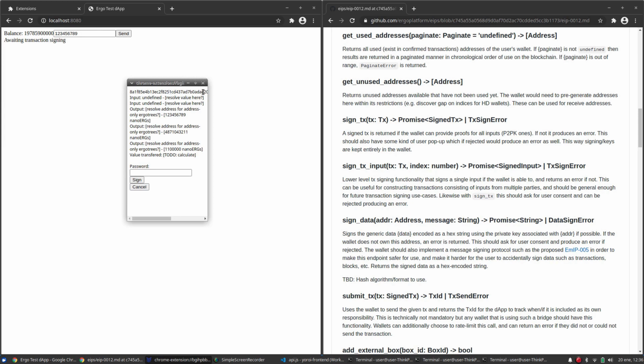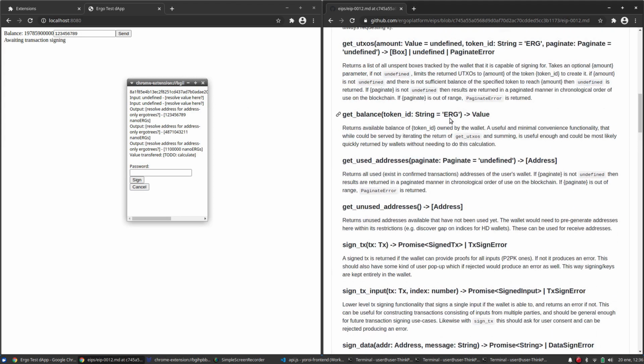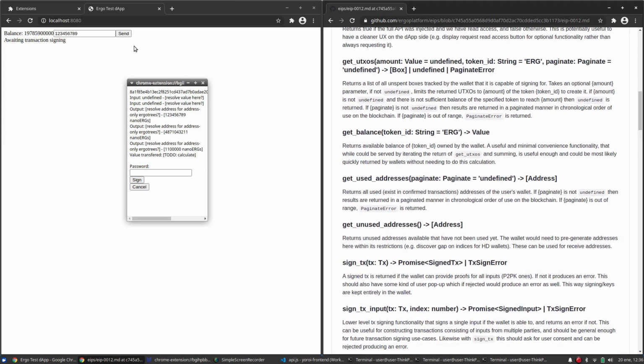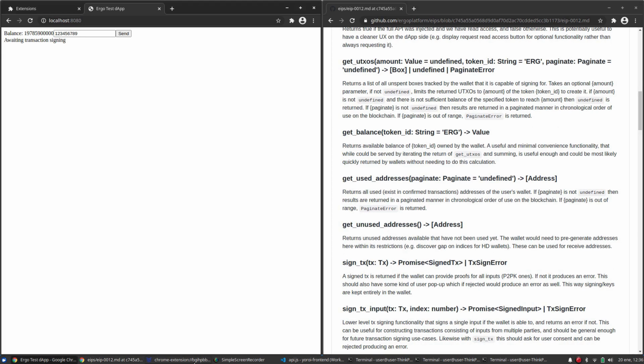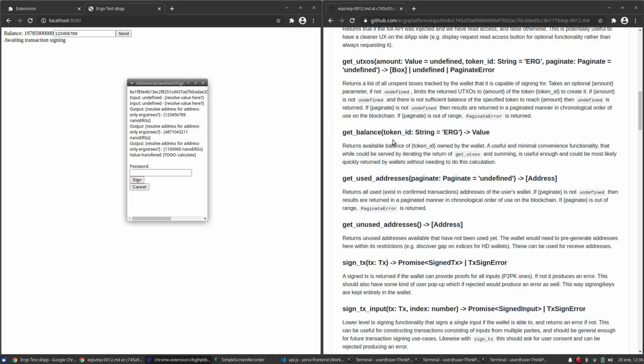The wallet, in order to do this, it first called get balance to get the balance from the user, and afterwards, to construct the transaction, it had to get the unspent boxes to know which boxes that the user owns that we can use for this transaction. And using that, it constructed a transaction. This transaction is shown here using this temporary UI. As we can see, we have the donation we want. We have the rest coming back as a change output, and then the fee output.